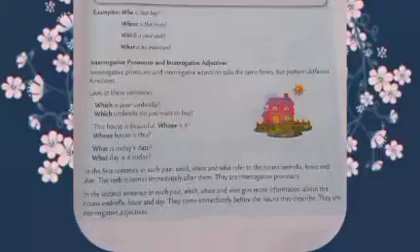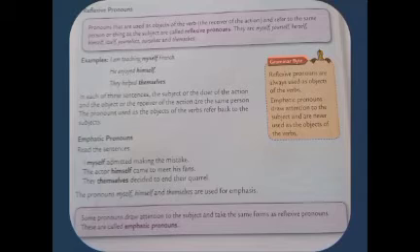And what is that? Reflexive pronouns. What are reflexive pronouns? Reflexive pronouns are pronouns that are used as objects of the verb, or the receiver of the action, and refer to the same person or thing as the subject. They are myself, yourself, herself, himself, itself, ourselves, yourselves, and themselves.